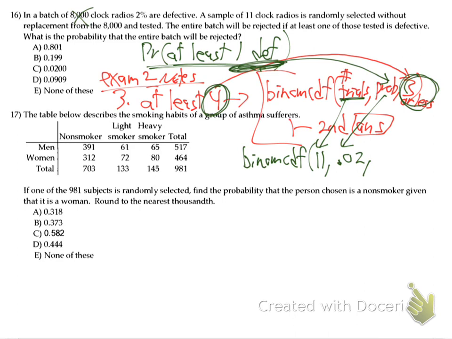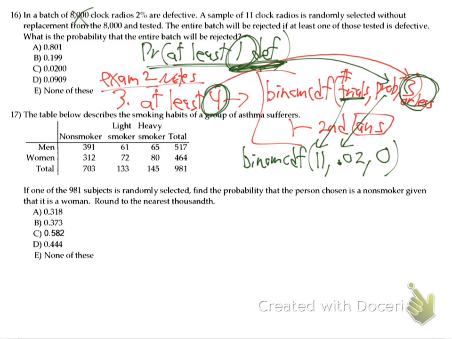So for at least 1, I'm going to put 0, right? 1 less. See the pattern? It's always 1 less, because that's the opposite of at least 1, isn't it? You know what I mean? If somebody said, Mr. Aaron, you got at least 1 coin in your pocket? If I said, no, I don't have at least 1. I don't have 1 or more. At least 1 means 1 or more, right? At the least 1, but could be more, 1 or more. Mr. Aaron, do you have 1 or more coins in your pocket? No. What does that mean? If I don't have 1 or more, I have 0. That's the opposite of 1 or more, isn't it?